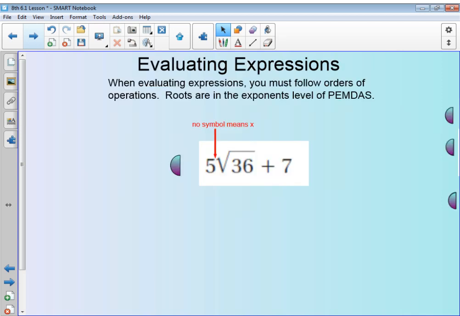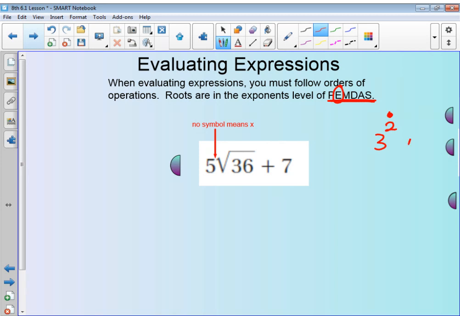Okay, so evaluating expressions. The next step is they're going to have us work with that, but they're going to give us more information, kind of what I was explaining to you in the previous slide. When evaluating expressions, you must follow your order of operations, your PEMDAS, right? So please excuse my dear Aunt Sally. We still have to use that in this. So where do roots come into play in PEMDAS? Because I say nothing about roots in there, right? Well, square roots are the opposite of exponents. So remember, if we had 3 squared, that's an exponent right here.